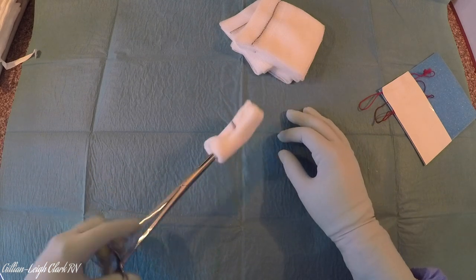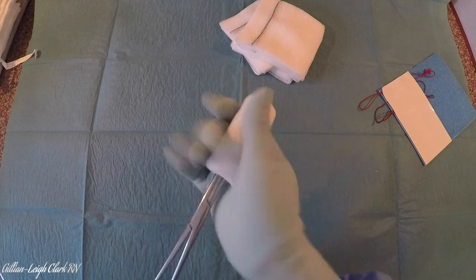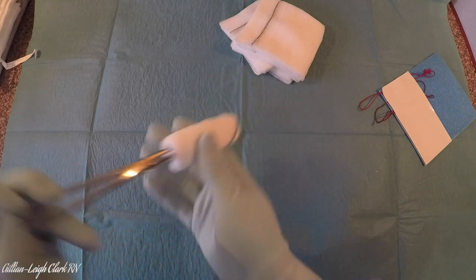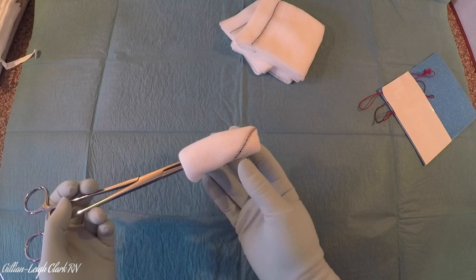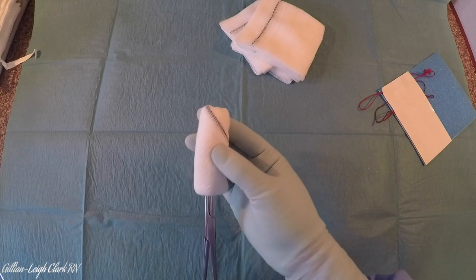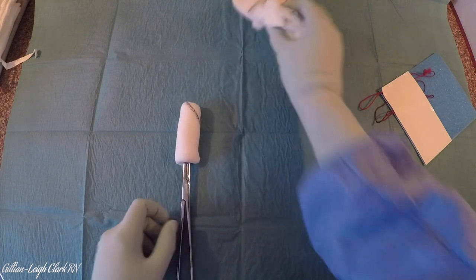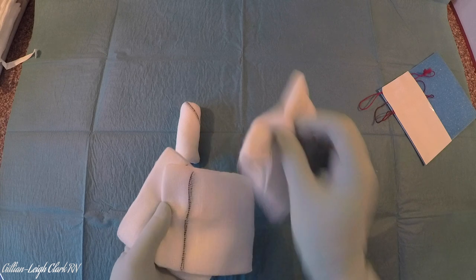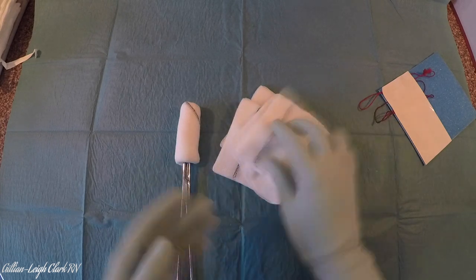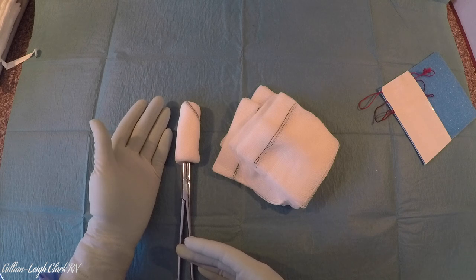Now, you can see if I turn it over — you can see my x-ray strip. I've got a nice neat swab and it can be used for dabbing, perhaps deep down in an abdomen or in a joint. By having this strip here, when you go to recheck your swabs at your next closure, you can very plainly see one, two, three, four and five. So you don't have to take it off to show your floor nurse that it is in fact one.